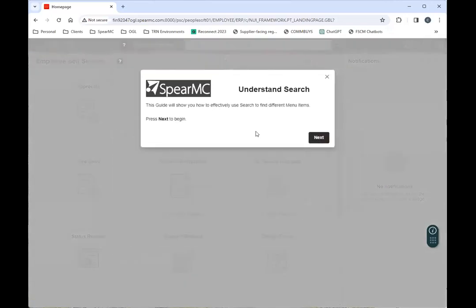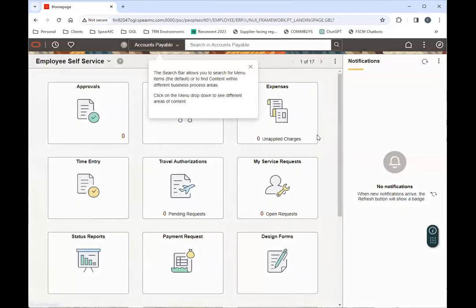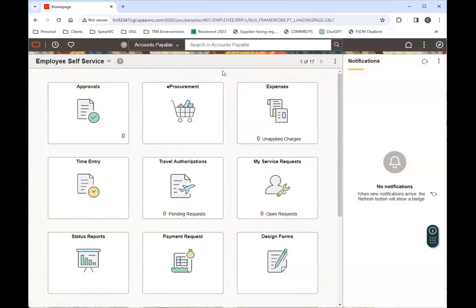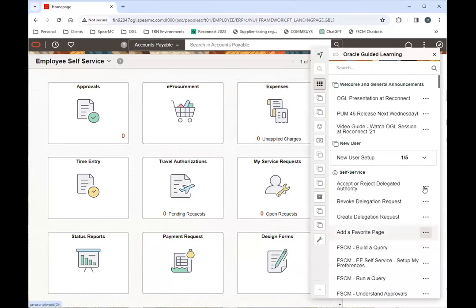Okay, something didn't like that one. Let me try that again. Apologize about that. All right, so I'm clicking on accounts payable, and this was working 30 minutes ago and no longer working. I apologize. All right, well, let's do a different one. I'm in my demo environment and sometimes it's not quite production quality. Sorry about that. But I do have another one ready to go and I'll show you that one.